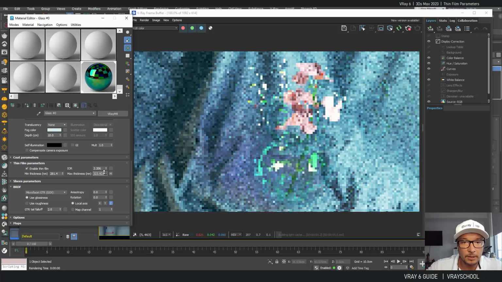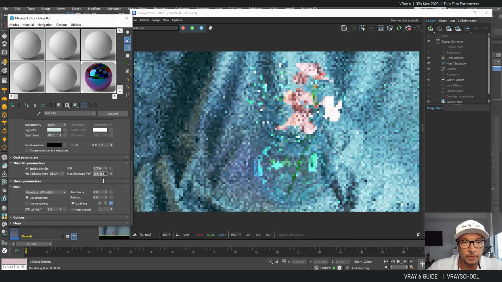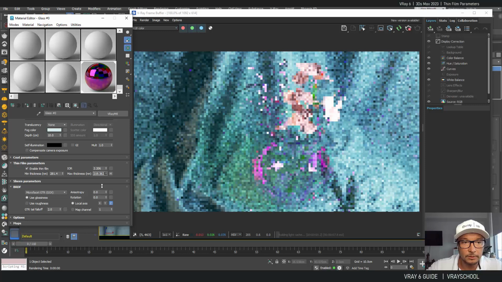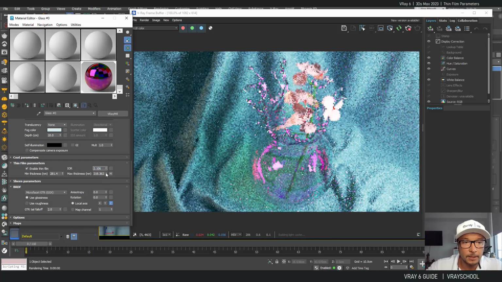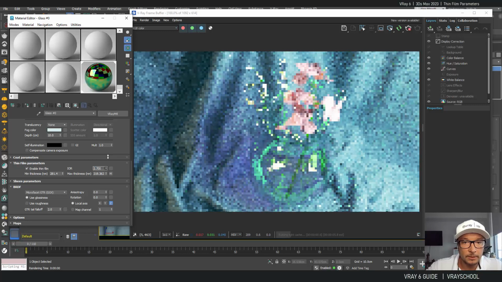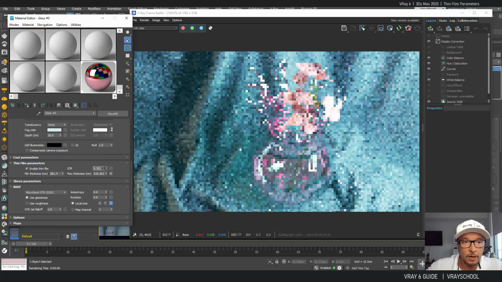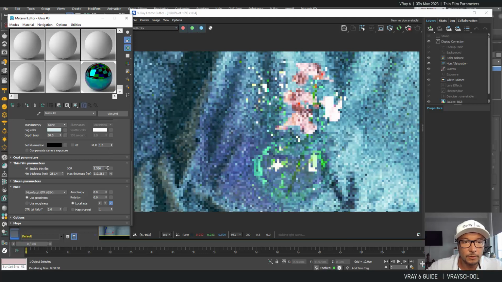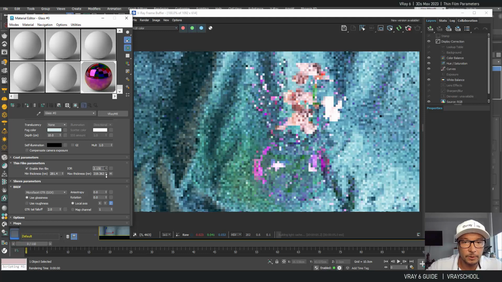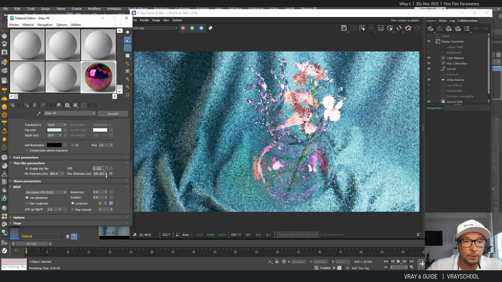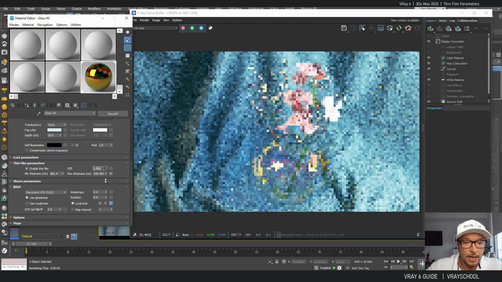So you can see if we play with those parameters, we can get really cool results. And the more we increase our IOR, the more reflection, the more color we're gonna spill through this glass.